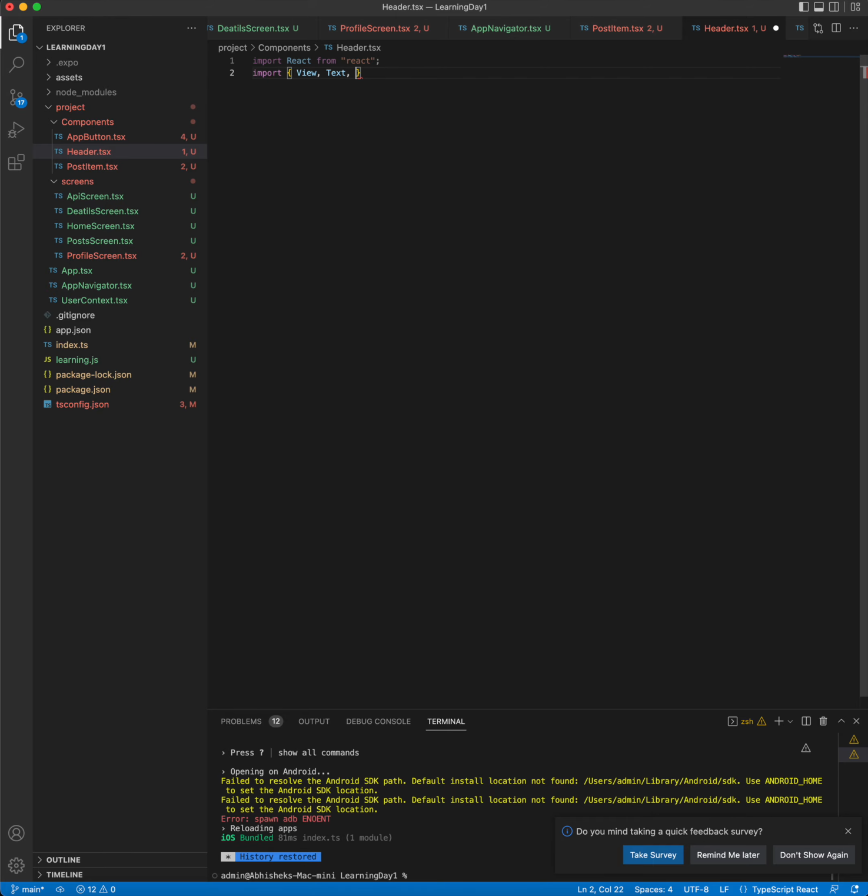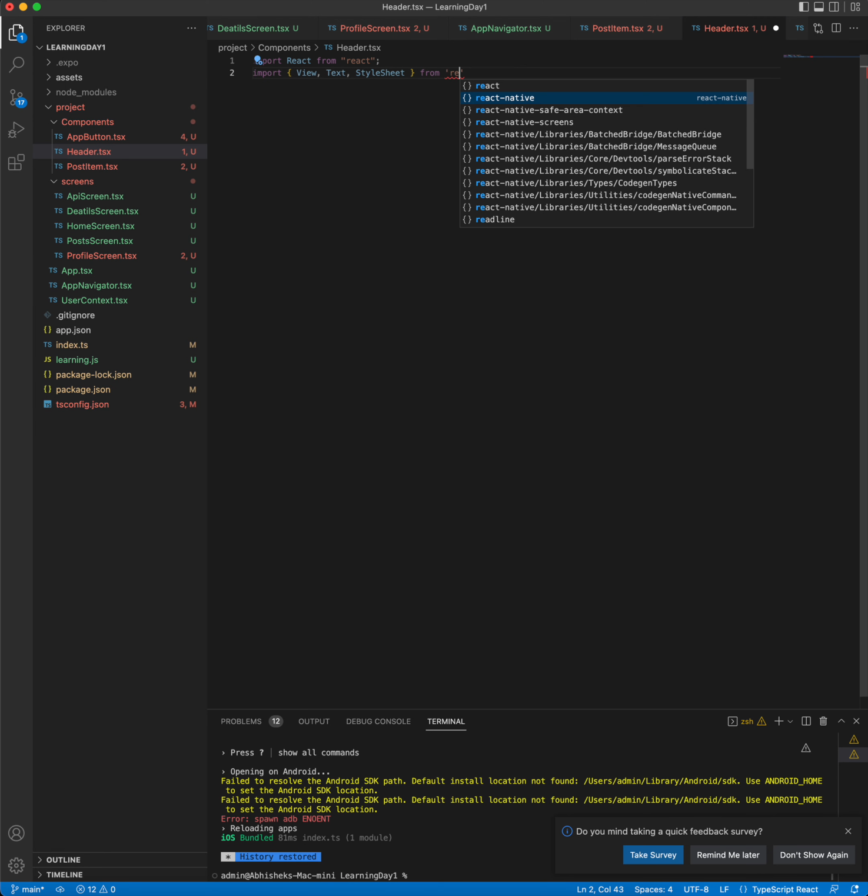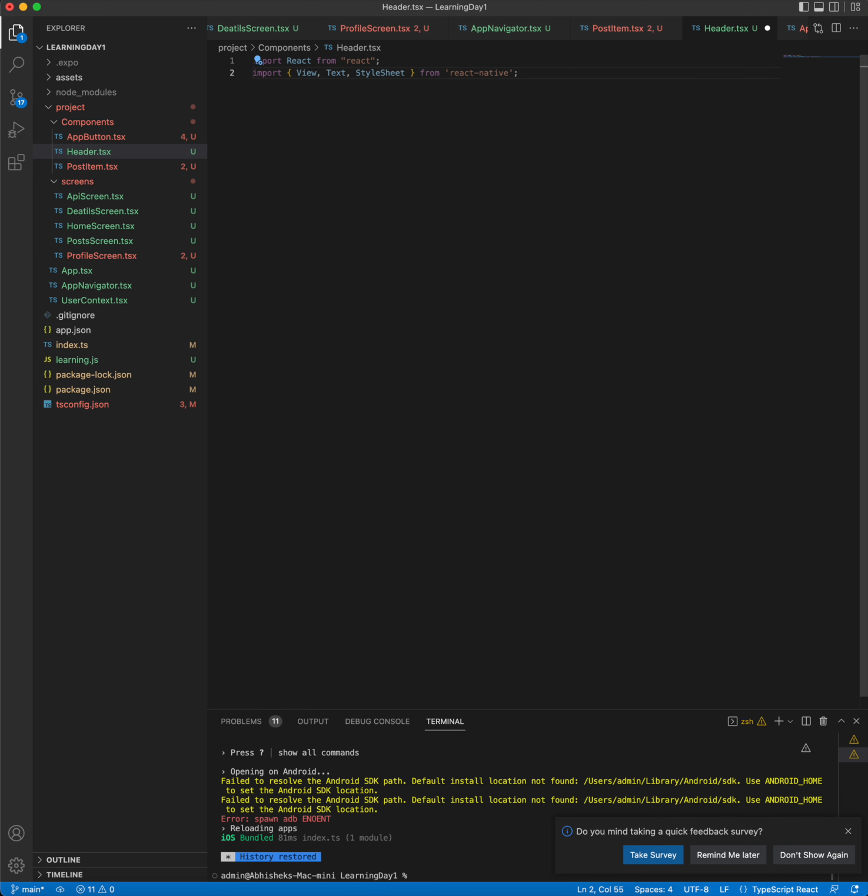We do not have any user input being taken here, that's why we will not use touchable opacity. Okay, now have export default function.